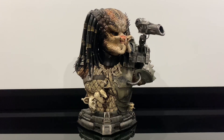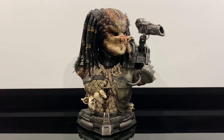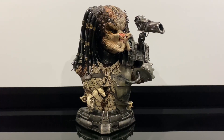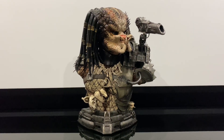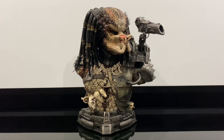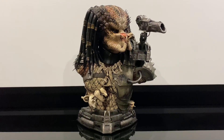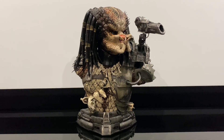This one took a little while to come in through my local supplier, even after the original one I ordered through promo was cancelled due to Australian battery laws — an issue a lot of people might know of by now. But here he is. It's actually quite a heavy piece — not a little bust by any means.